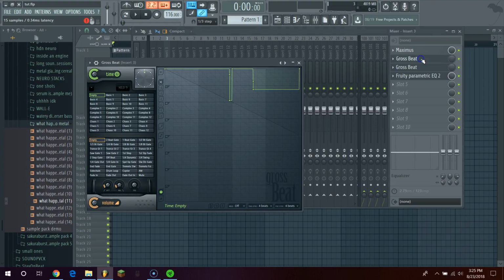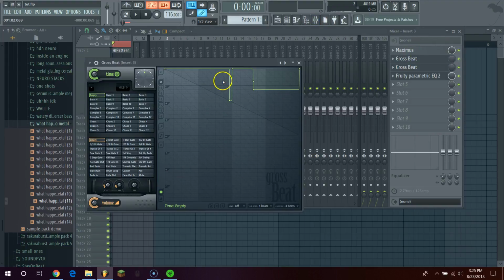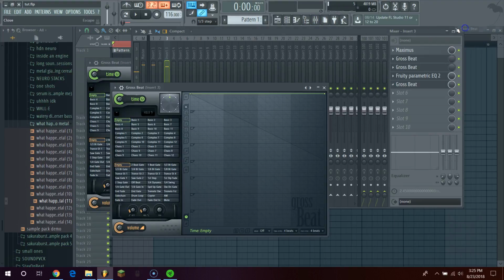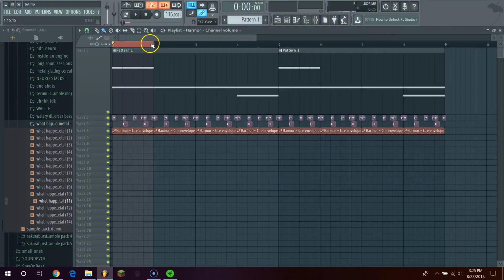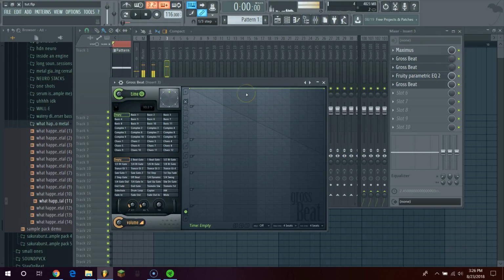So basically, with grossbeet, each little window within grossbeet represents this amount of time. It's a measure, I think. I don't know the actual words for it. This line, or rather wherever the line is at the time, represents the time, I guess. So if I were to step it for each of these, it will loop.